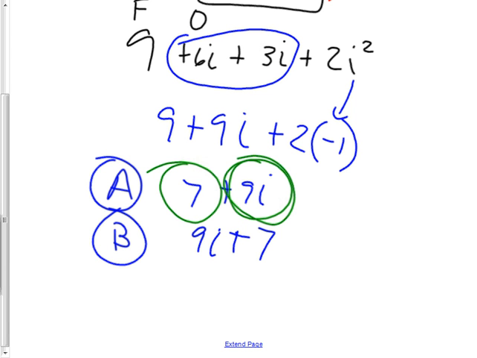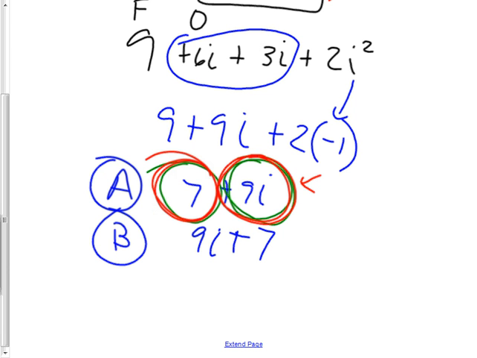All right, so anyway, you got your real part, you got your imaginary part, but always put the imaginary part last, you got a complex number. The title of this whole unit is called complex numbers. There you go. They have real parts to them. They have imaginary parts to them.